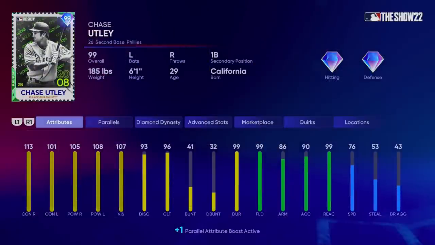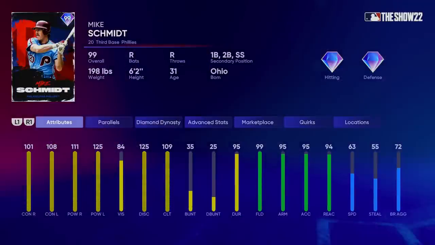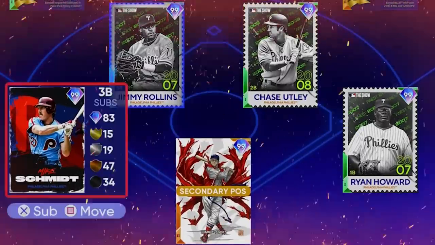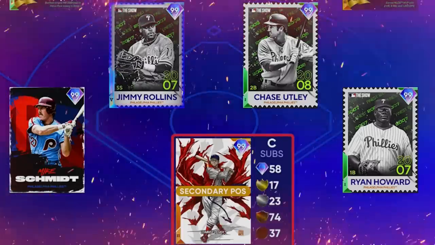He's going to be at second base, the retro finest. On the corners, we are going to have Ryan Howard, another retro finest, and on the left side, Mike Schmidt. Behind the plate for the Phillies is Jimmy Fox. This, I'm sorry, I hate to break it to you, is one of the best five infield combos you can put together in Diamond Dynasty. It's up there.